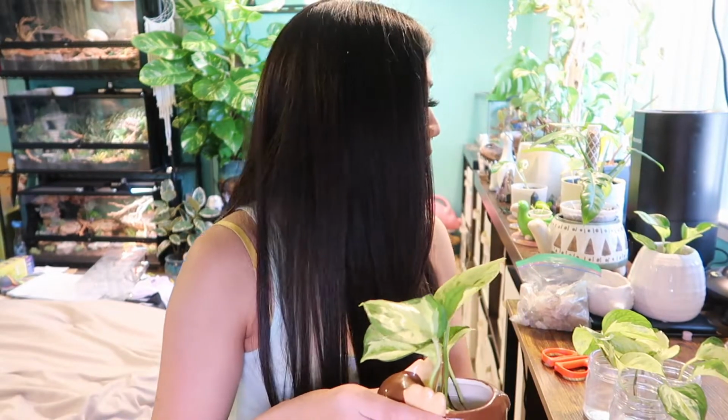So these are freshly propped plants. I have one over there that I'm gonna show you guys real quick. I think I cut that one a couple months ago, and I'm gonna show you the root growth that it's gotten in that time. So I actually decided to just grab them all. I have this one right here. It's in the same cup of water, just inside the jar. And then this one in my little mousse pot. And these are the roots that it's grown. It's a little slow, but it is progress.